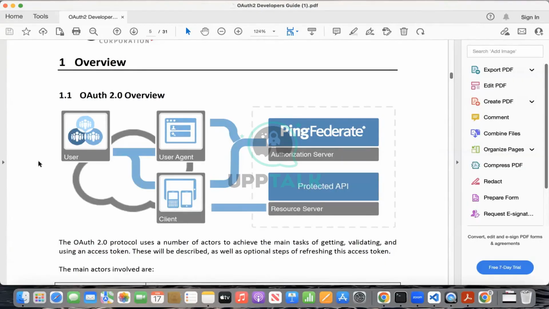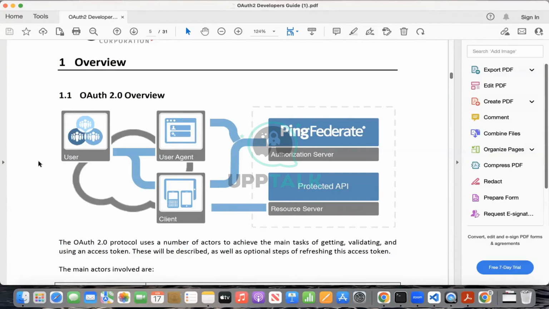Then the authorization server will receive the request and check whether all the parameters are there or not. If all the parameters are there, the authorization server will accept the API call. Once it accepts the API call, PingFederate will throw the login screen in the browser. The user will enter the credentials.